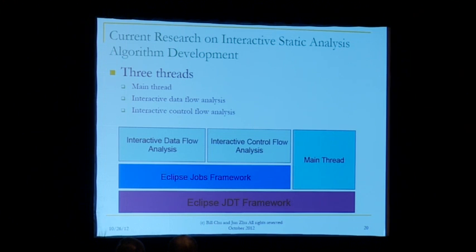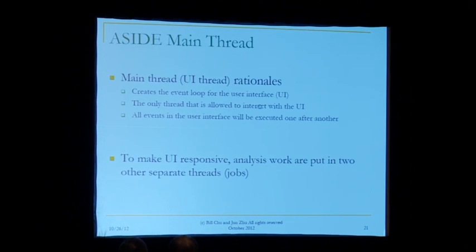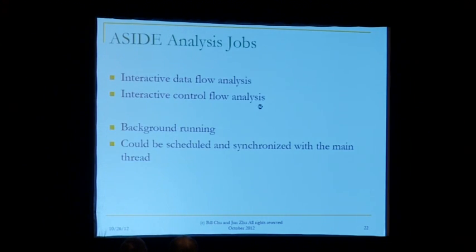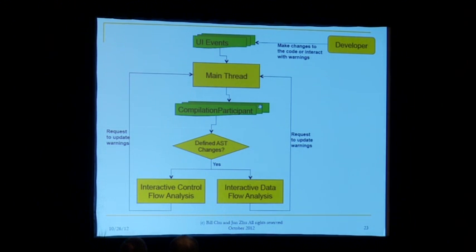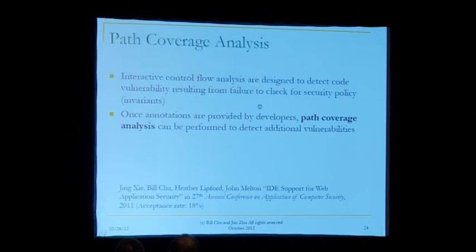And then the idea is, go to the next slide. As developers type in code and change the AST, we want to be able to see whether the AST has changed, and then build incremental changes into our control flow and data flow diagrams, perform our analysis, and get feedback to the developers. So we're working on this incremental version of the algorithm.